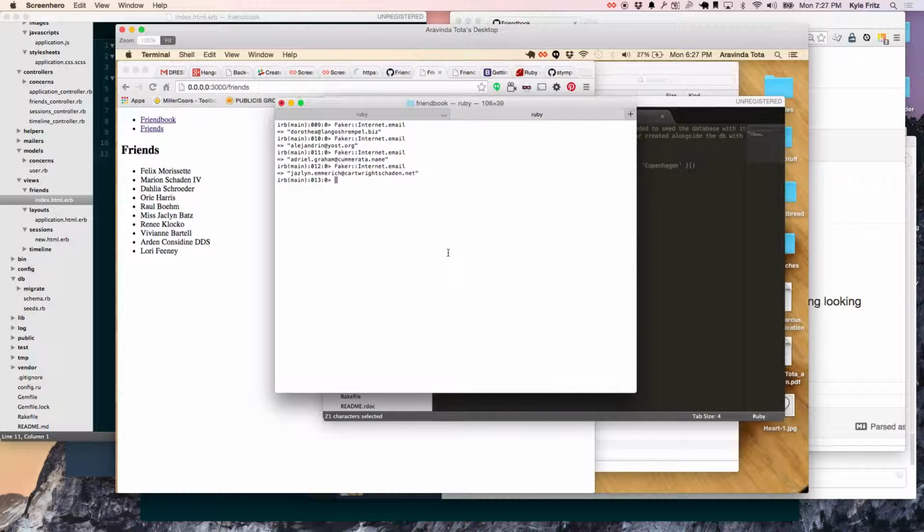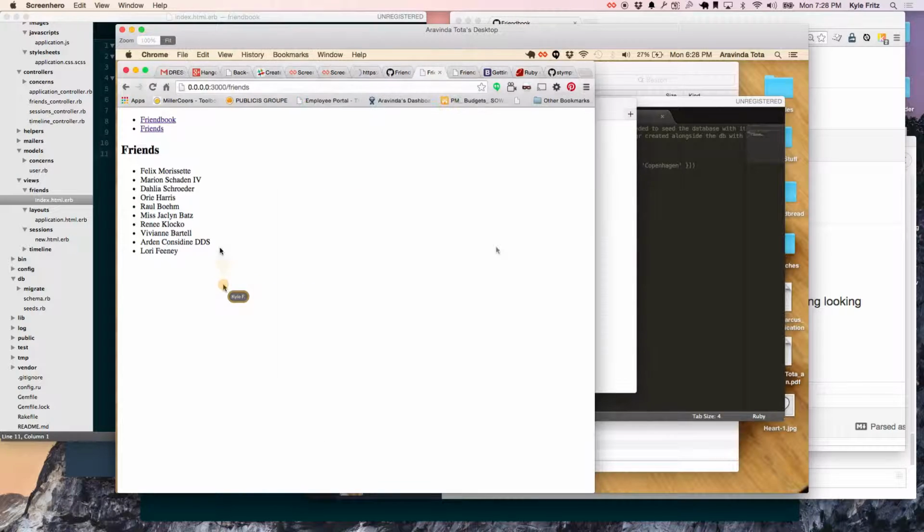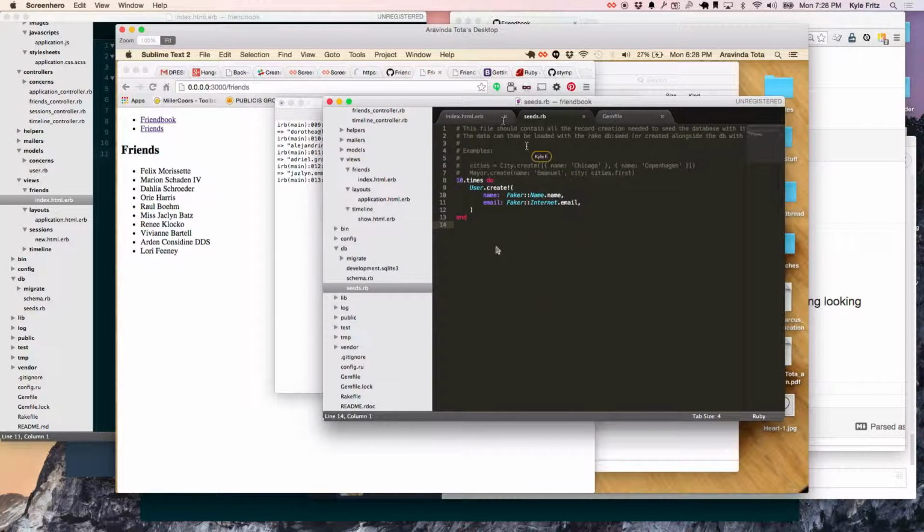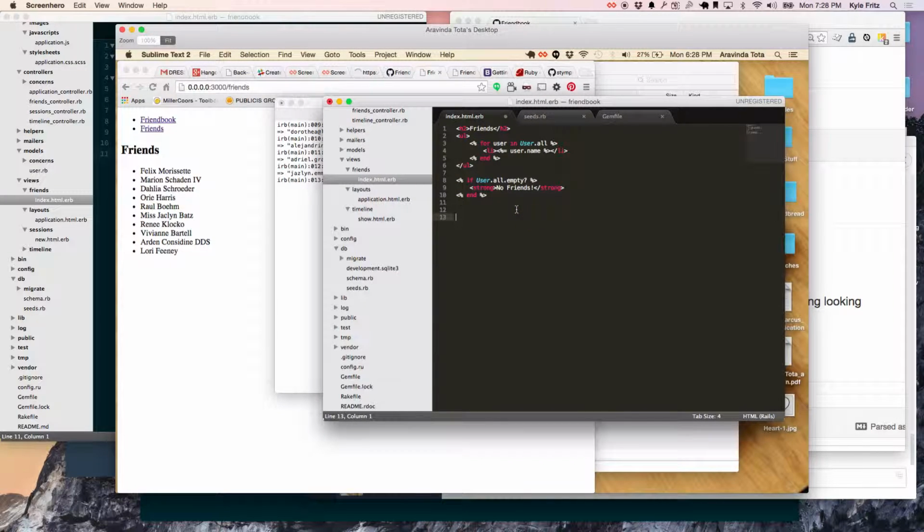Populating. Yep. Exactly. Okay. All right, so what you probably ought to do next is, you have Friendbook, you have friends. Next thing we're going to do is try to sign in as a friend. The way that we're going to sign in is we're actually going to use what's called a select. And a select has many options.